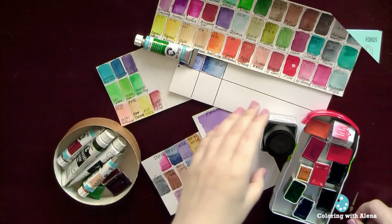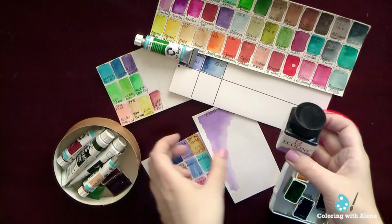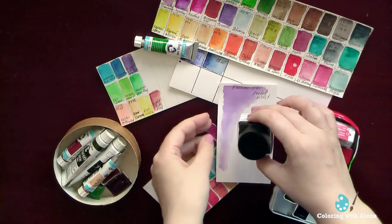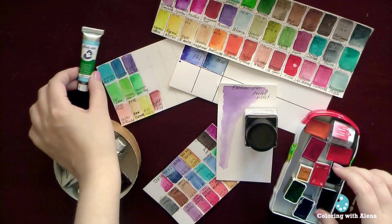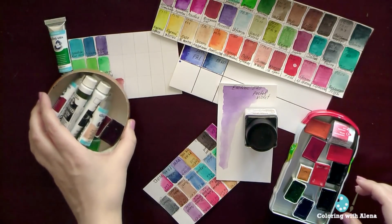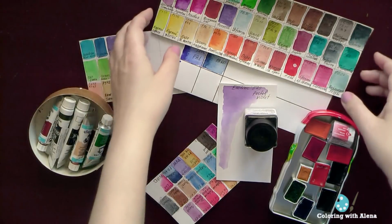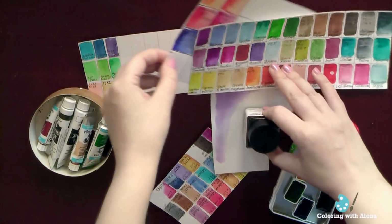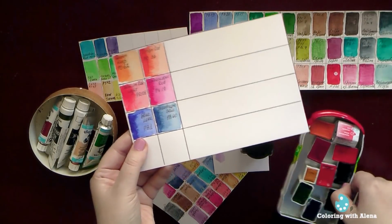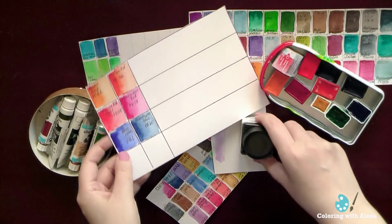Next, I will show you my small art haul. I tried for the first time these liquid watercolors by Ecoline and Royal Talens, and I also purchased a couple of new colors by Van Gogh and by White Nights, and I was especially happy with the White Nights pigmented watercolors.